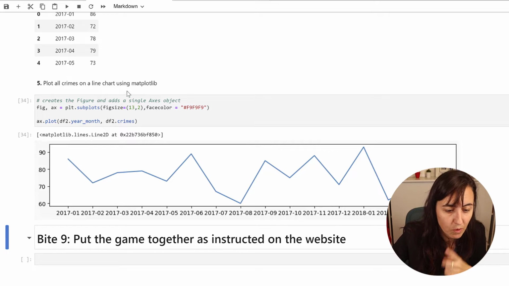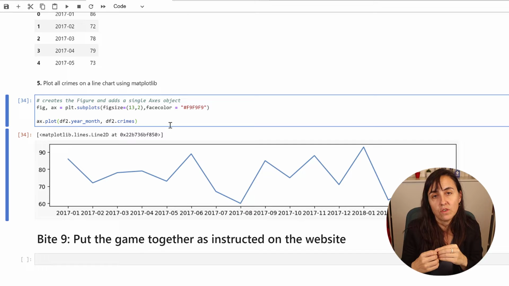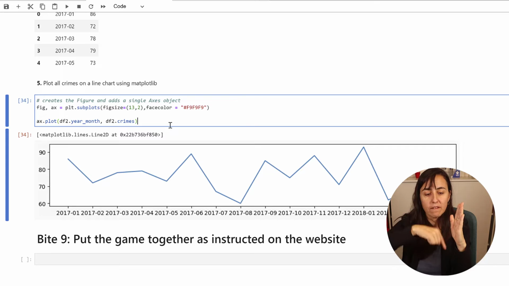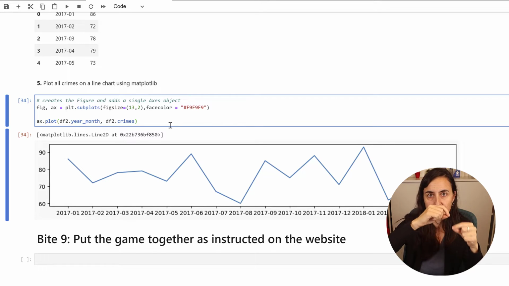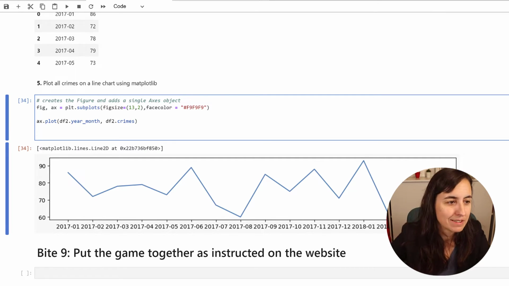So what do we need to do more? There are quite a few things actually. The next thing that we're going to do now is we're going to plot the values for each year month. And to annotate charts on matplotlib, you need to loop. You need to go through each point on the chart by X and Y, and then say, okay, in this coordinate X and this coordinate Y, put this value. So you need to manually annotate everything. That's the way any program works, but here you have to literally do it, basically.